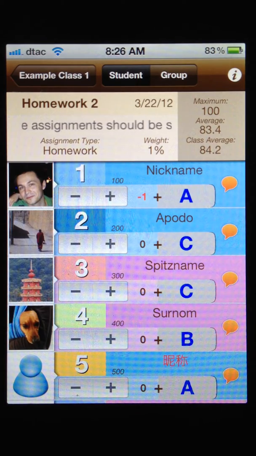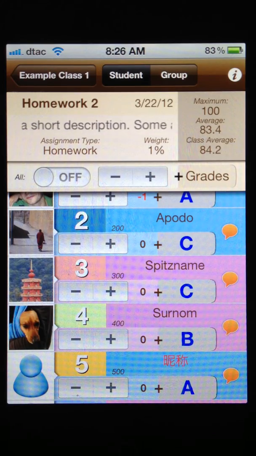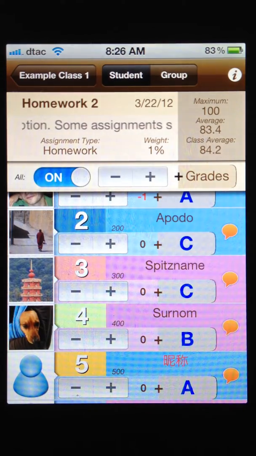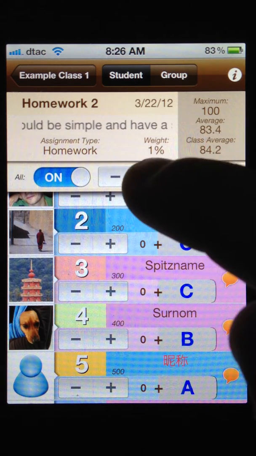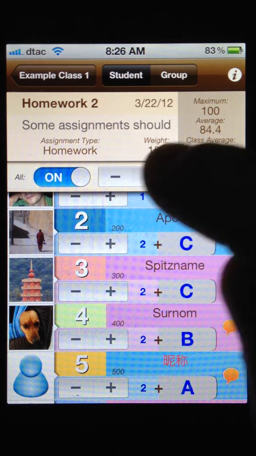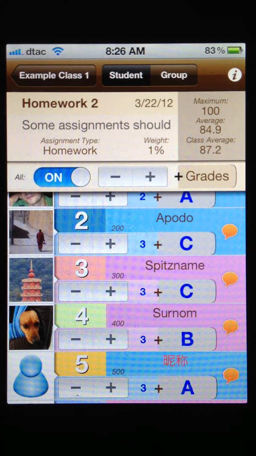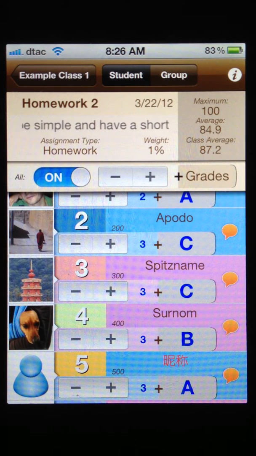And so what you have is the capability of giving a raw score to the assignment, and then you have a modifier. If you swipe down on the screen, you can pull up a way that you can modify all grades in the class, for example. And so we turn it on. We see the class average, 84.2. If I add 1, 85.2. So I can curve my grades using the modifier as well. This is adding and subtracting to all the students in the class.